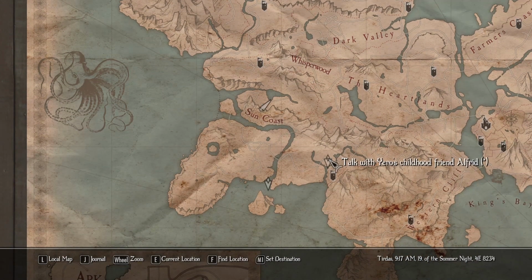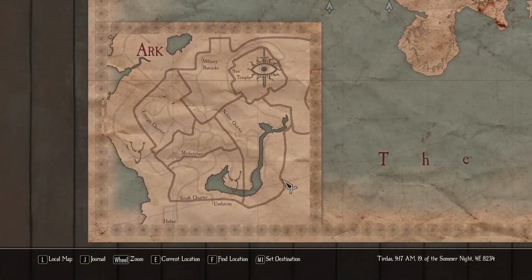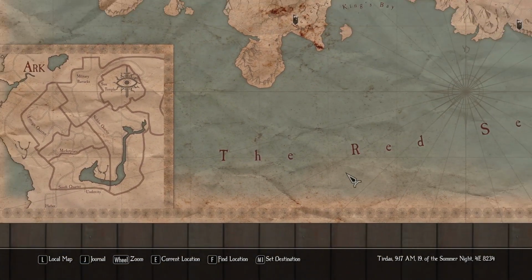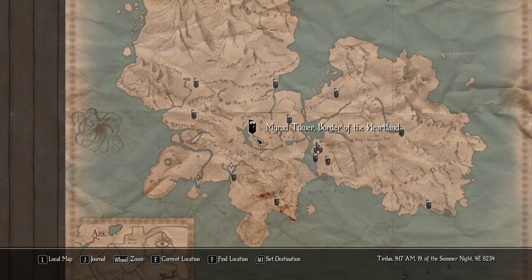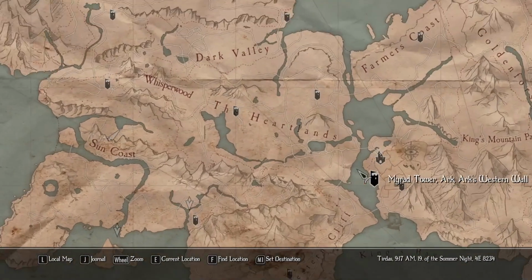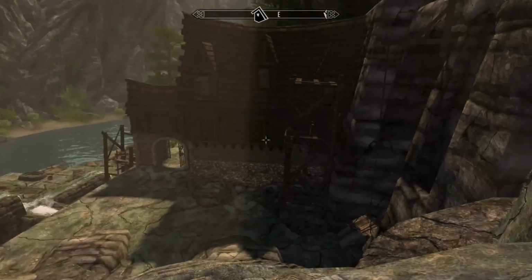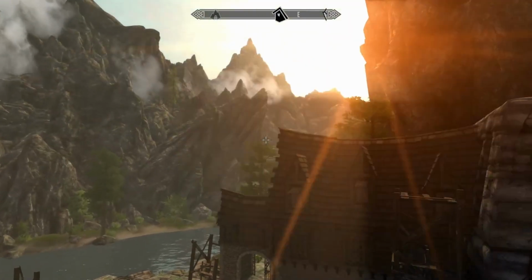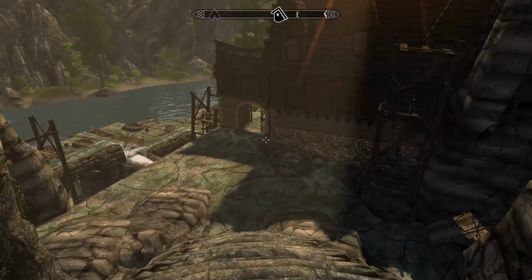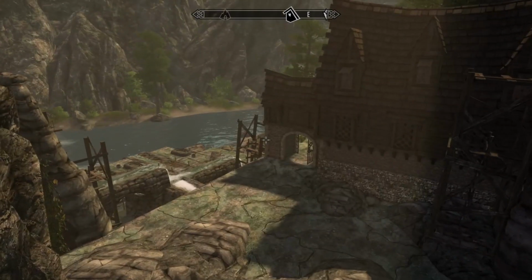Okay, so I need to talk with Alfred and the Strongbox. Ark's also over there. The Red Sea, Isle of Kor. All of these areas. Interesting. So I might go and explore this down here before I do the quest. I'm not completely sure which way to go. I think I'll have a think.